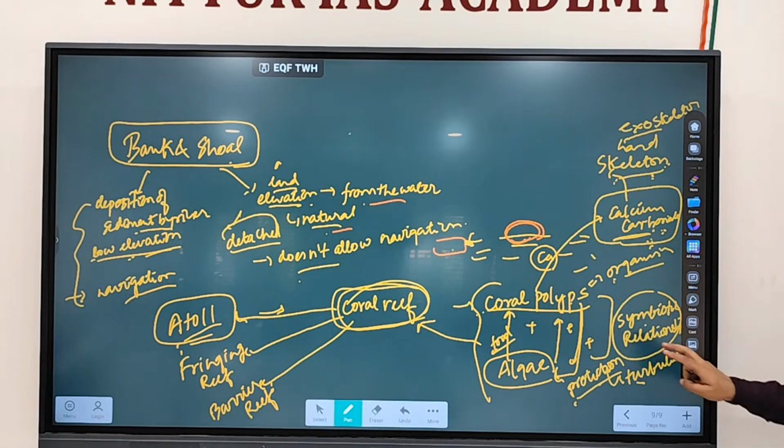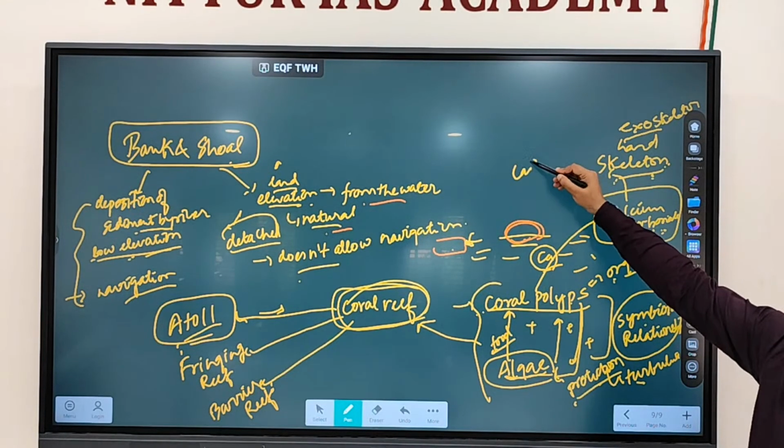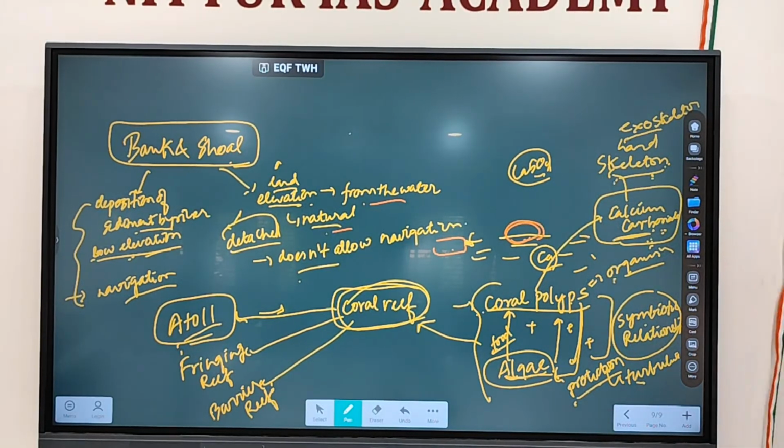Clear? On these skeletons, who is kept? Algae are attached to these skeletons. Clear? Any doubt regarding this particular thing? So why is calcium present in water? Because calcium is present in the form of salt, calcium sulfate. You know that the ocean contains what? Salt. Ocean water is salty in nature. So they extract the calcium, the salt that is present in the ocean.